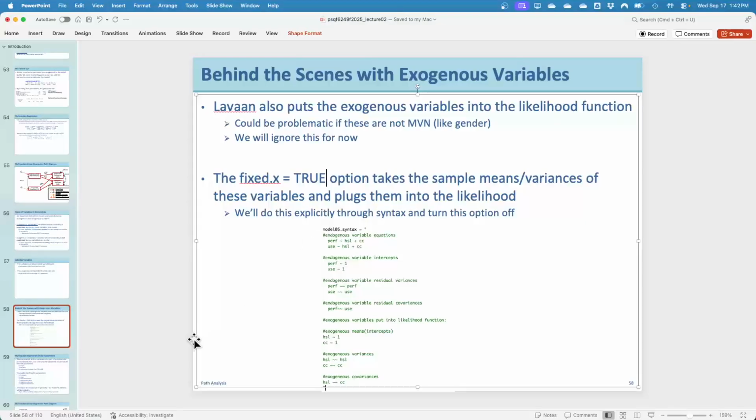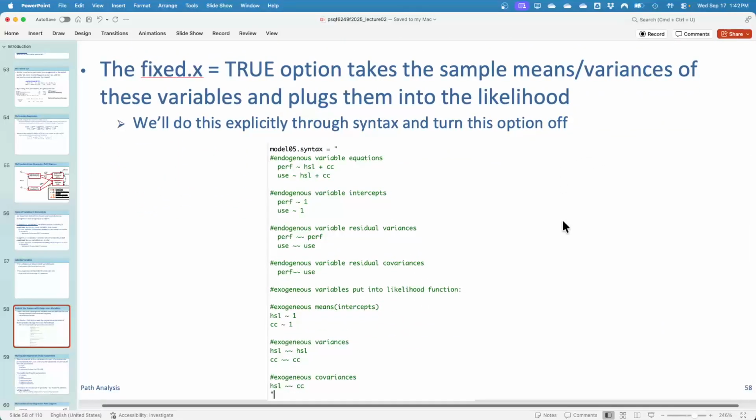It's a slight change. But by doing that, my syntax is basically forcing me to define these variables in syntax. And why I'm doing that is I want to know what goes under the hood. Some decisions make a difference. So I'm going to walk through this syntax that you see here. The top part is our regression. The bottom part is for putting the other variables in the model. This is overriding the fixed.x, but just as a demonstration. When we get to the real model, you'll see how to do this where we won't have to worry about this as much. But here, let's talk through the endogenous variables.